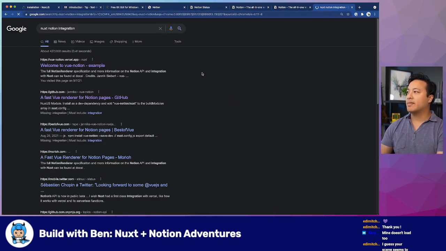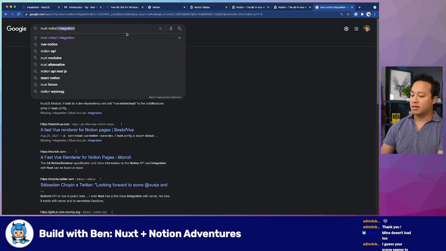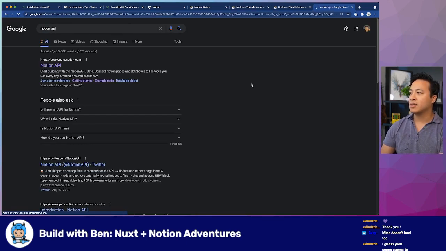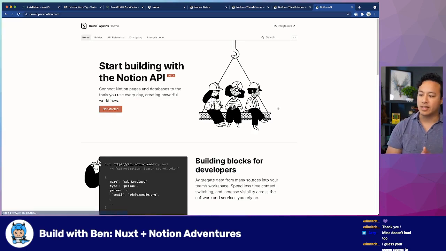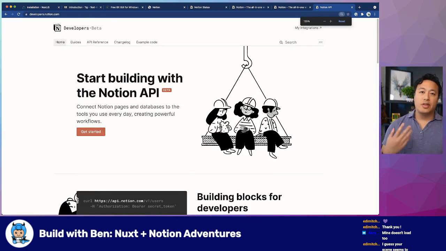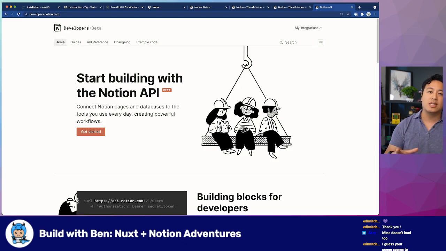At the bare minimum, I'm hoping the Notion API page is up, because that should be totally separate. And it is. Great. For those who don't know, Notion finally released an API earlier this year. I forgot exactly which month, but it wasn't that long ago. This is a big deal because originally it was essentially just a text editor that allowed you to update things.